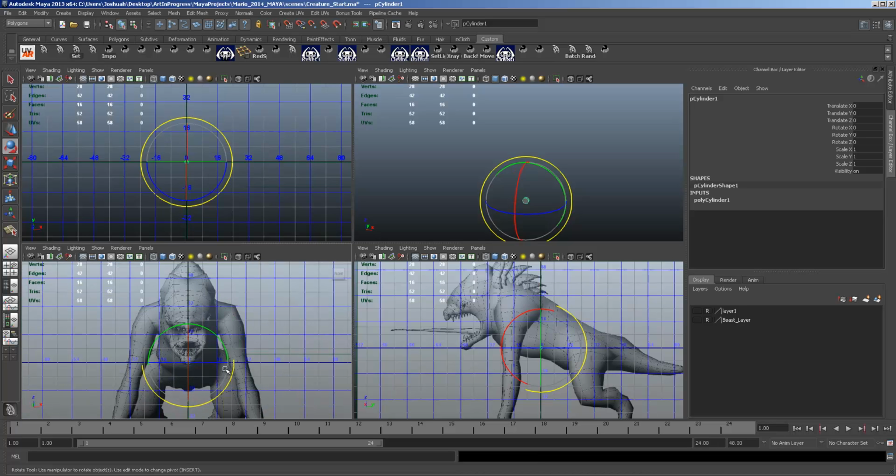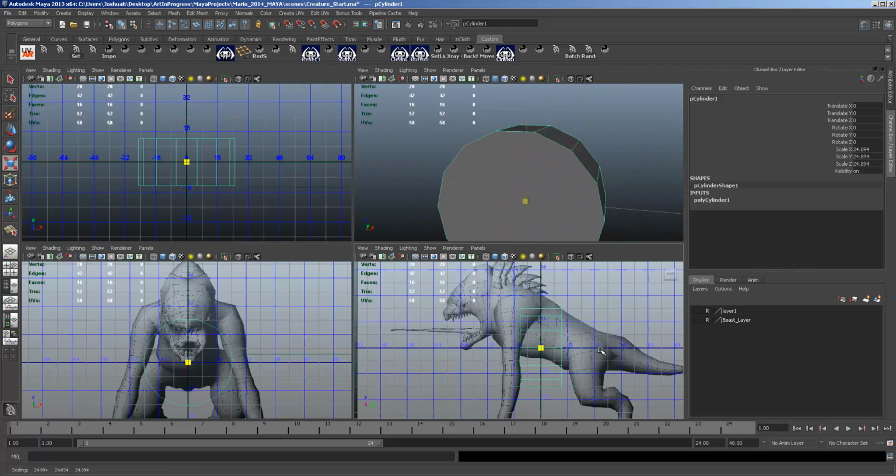All right, so remember from our character modeling course, or if you haven't taken that before, the shortcut keys are: Q is your selection key, so you can select things with that. W is move, you get the little arrows. E is rotate, you get a little circle. R is scale. So for us, we're going to start with R, and we're going to scale this up pretty big. And W, we're just going to move it up.